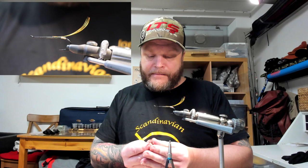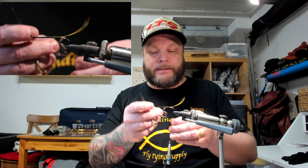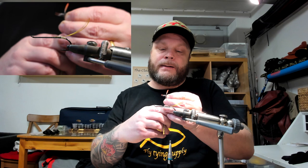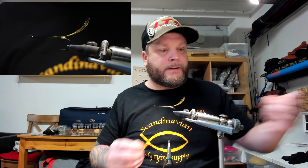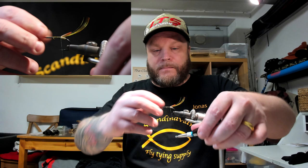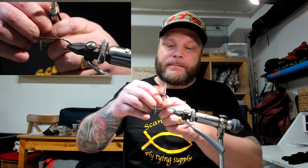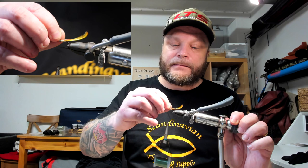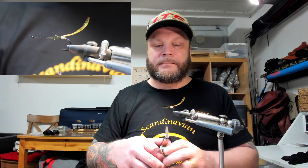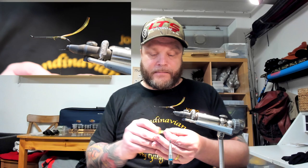So I'm just cutting it to make sure I can tie it in. I never rip the sides, I always try to cut them. I think the result becomes better then. So now we need to fit that one. Perfect. Maybe not perfect, but it's there, yeah.